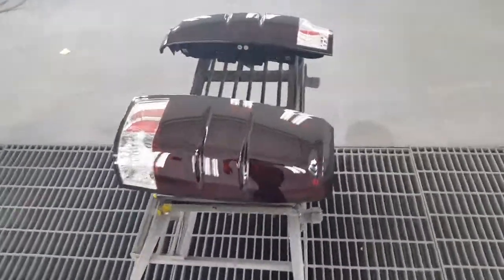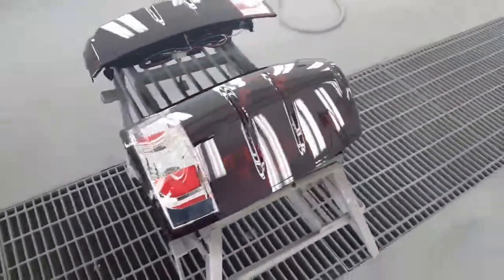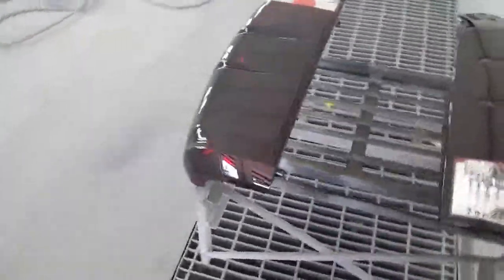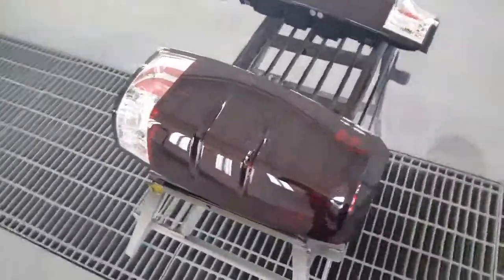Take a look at the finished product. Oh yeah, look good though. Yeah, it should be. Yeah, it's dry to the touch. And what we call this glass house, man. Waterworks. This is like somebody running the water hose over the back of that lamp, though. Look good.